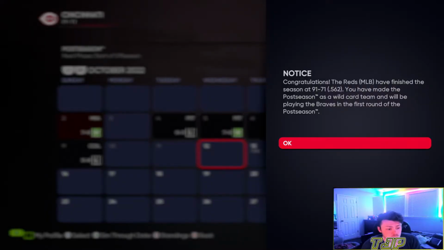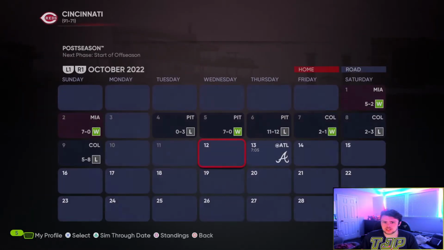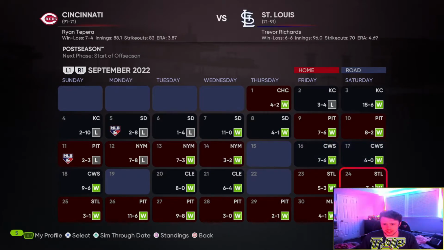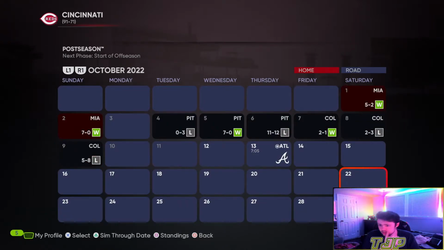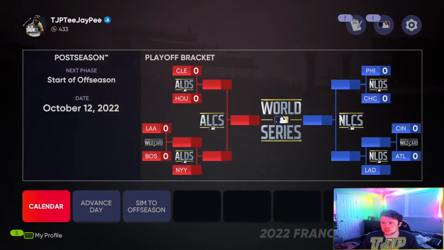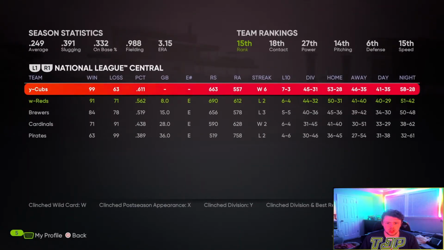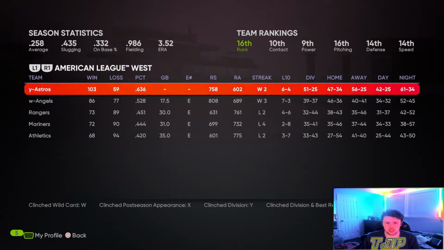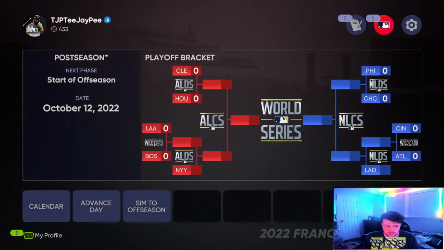Okay, so we actually had a really good ending to the year. 91-71, made it as a wild card, taking on the Braves in the first round of the postseason. I just want to show you guys, look at this calendar here. We did great in the last stretch. Did we win 15 straight games? 17 straight games we won. That was huge for us. So I'm happy with that. Looks like they won 107 games, so that's pretty sweet for them.